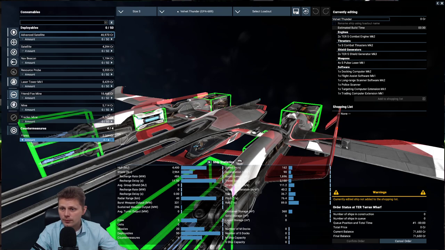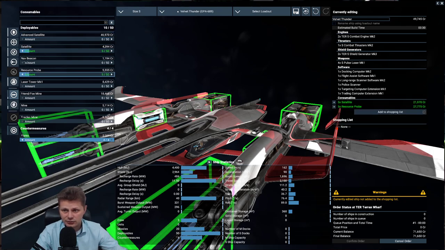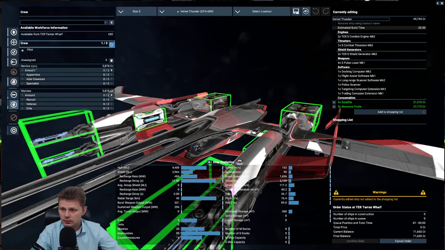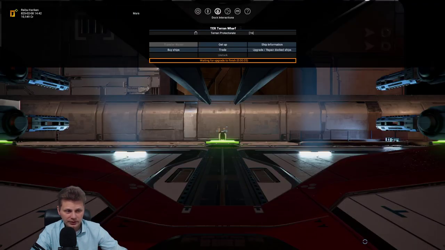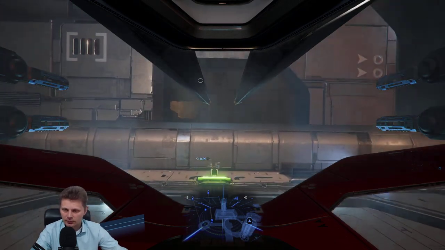We have 71. Let's get ourselves... I usually don't use nav beacons at all. Let's add this to the shopping list. Actually, edit that. Can we get... I think we can. Yes, there we go. We'll be left with 10,000. We're building a base. We have a ship out to explore. And we are still having 10,000. I'm bloody rich. No, I'm not. We know.